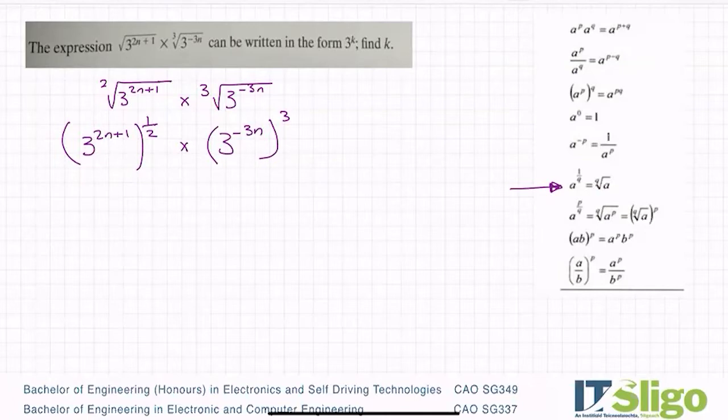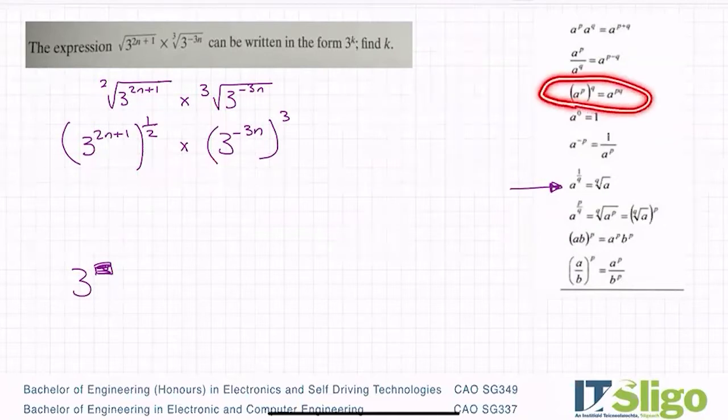We've got rid of the square root signs. Okay, next I would like to get rid of the brackets. Remember what I'm trying to get? I'm trying to get 3 to the power of something, whatever that something is. There's too many brackets going on here first, so I need to resolve them. So power to a power is this rule here. So I'm going to use that next. So you can see that when I have a power to a power, p to the power of q, so that's my p, that's my q, it's telling me to multiply them.